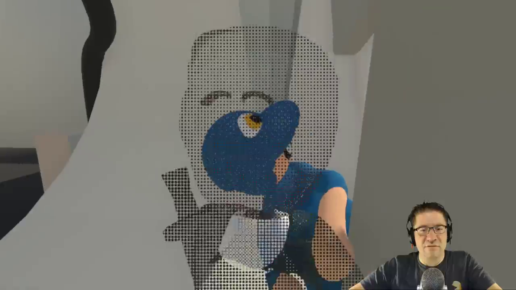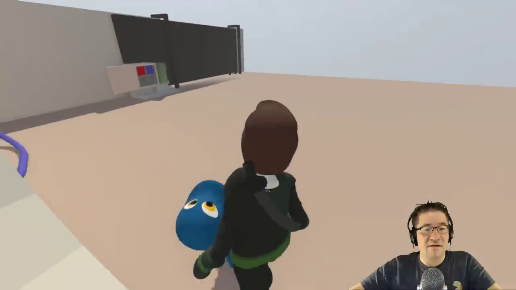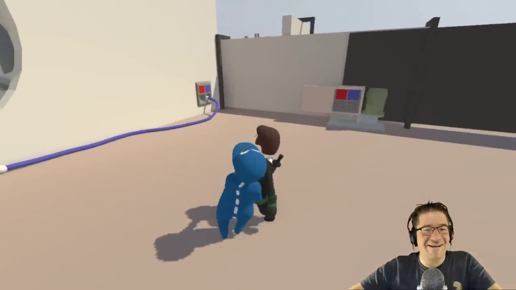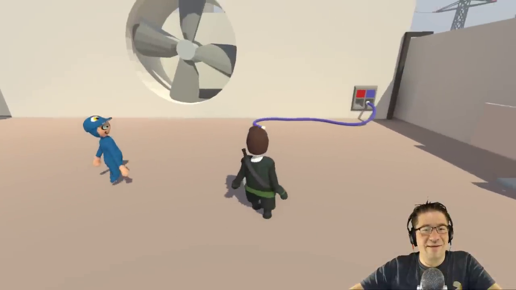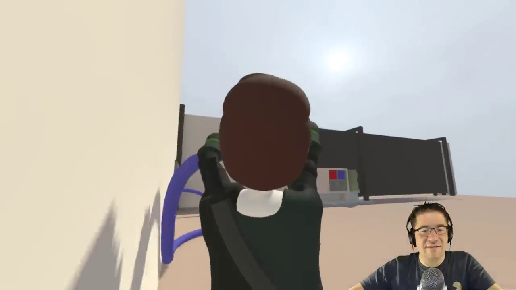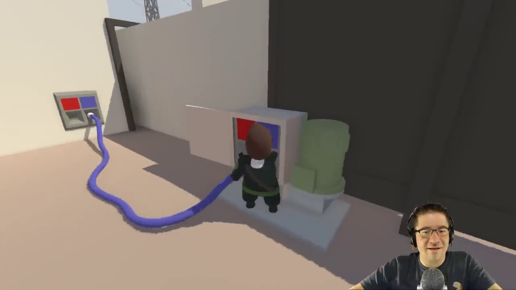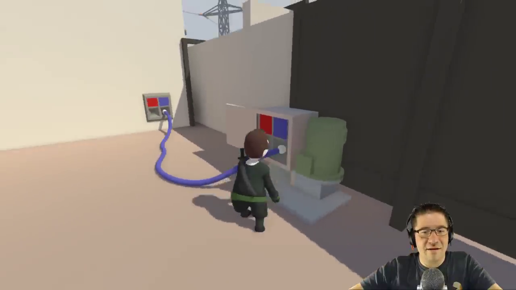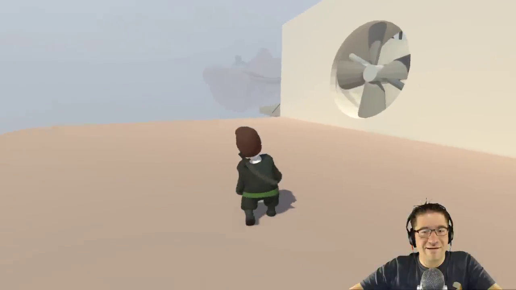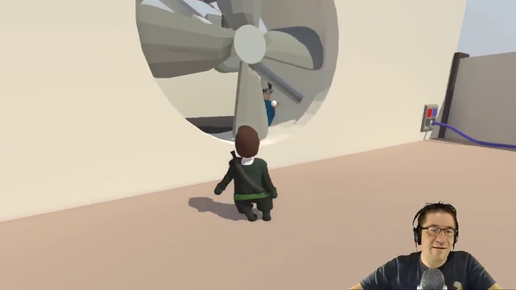Wait, what did you do? Okay, so she used the... I did a thing. I did a lot. You don't even know. Can I do this? Can I do this one? Sure, I already did it. I took out the blue one. Purple. And now I'm taking out the red one. And I brought through the fan.